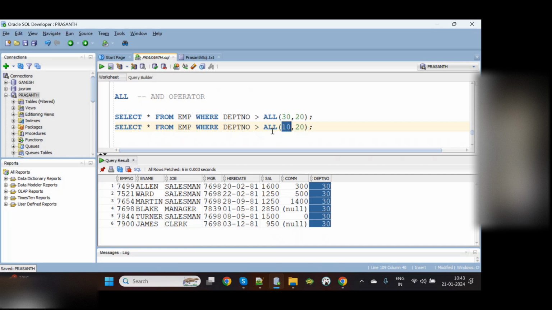But here, with the all condition, both values should be greater than. So that's why 30 is greater than 10 as well as 20. Got it? So the all operator also we can use. Clear? The all theme is like AND and it has to satisfy both conditions.